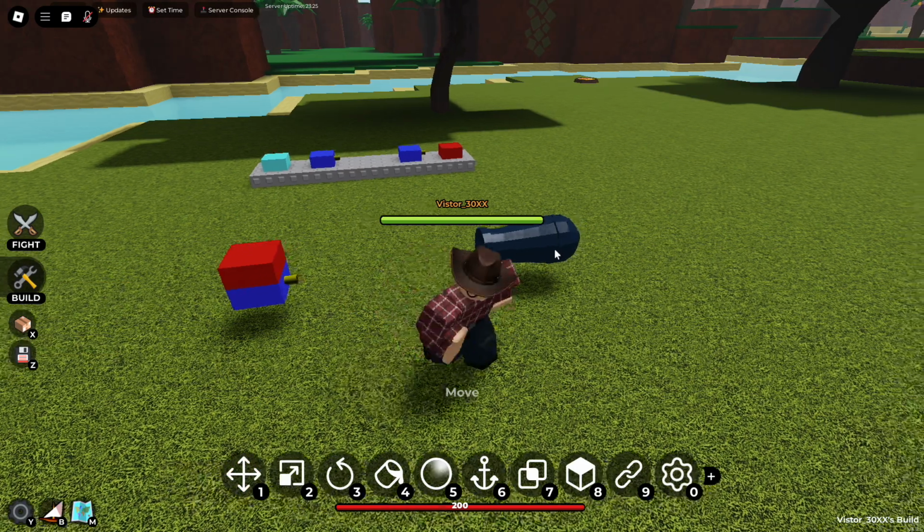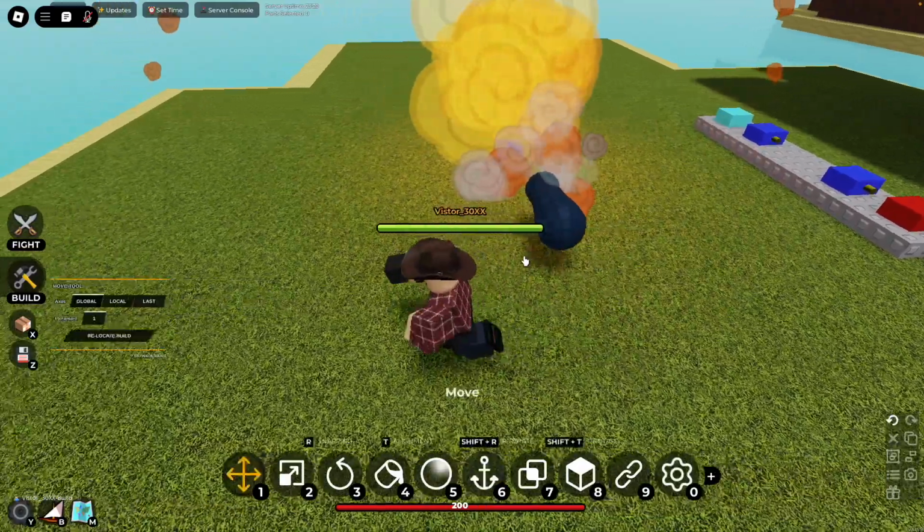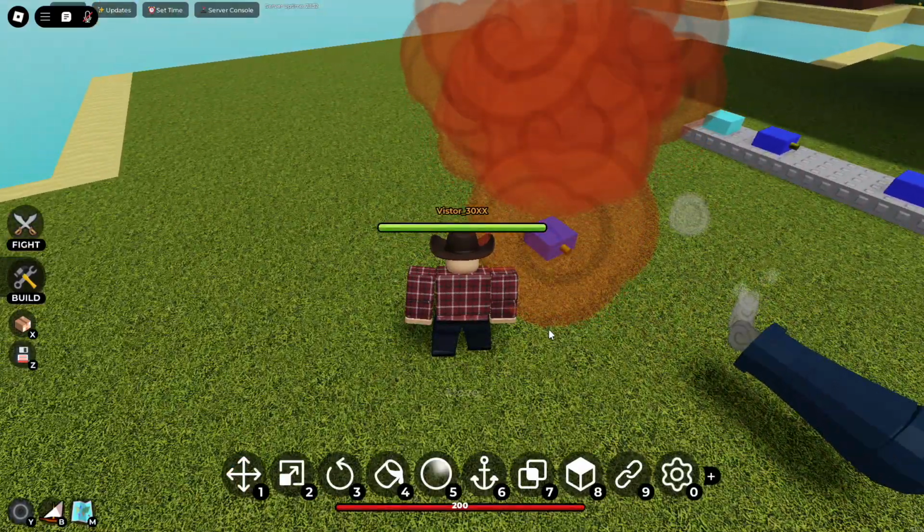So as you can see here, fire off this cannon at this. Yep. As you can see, it breaks very easily.